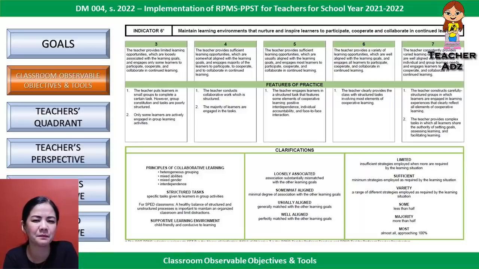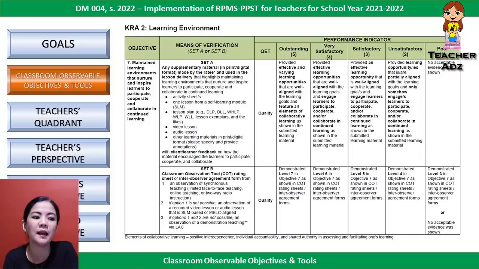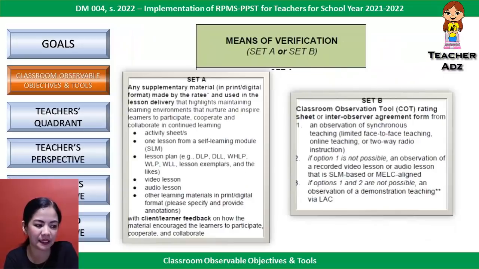And then, pag nabasa nyo na and you think na mahirap ipakita to sa klase ko kasi online lang ako. So, kung mahirap yon, wag po nating ipilit. So, piliin natin yung isa. Meron po kasing set A. Pag tinignan po natin ang ating RPMS tool, meron po dyang set A at meron din pong set B. Now, tingnan natin yung set A and set B.